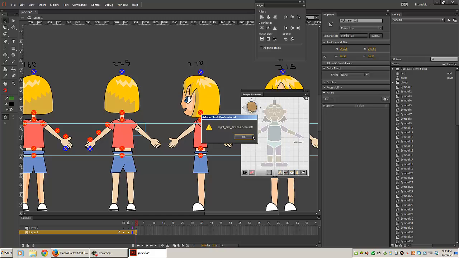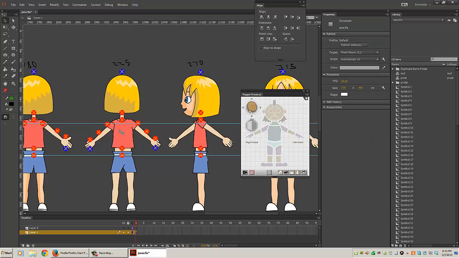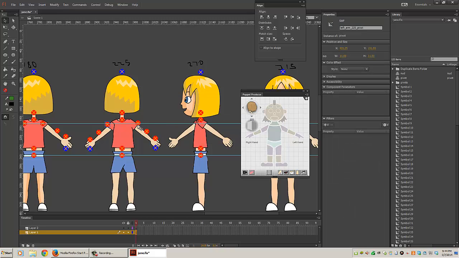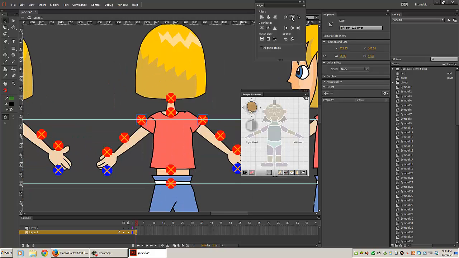So that's my right, right, and right. Alright, so again, we're going to align these, make sure they're perfectly aligned. We're going to align them to that guideline, and we're going to nudge them to the spot where the pivot should be.